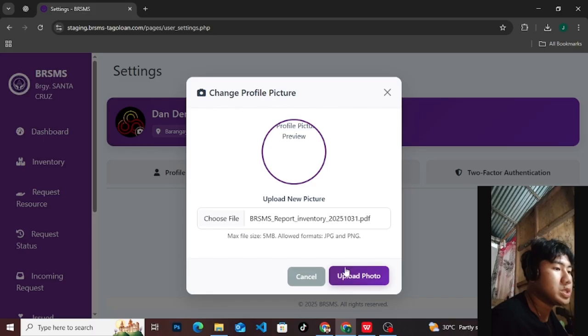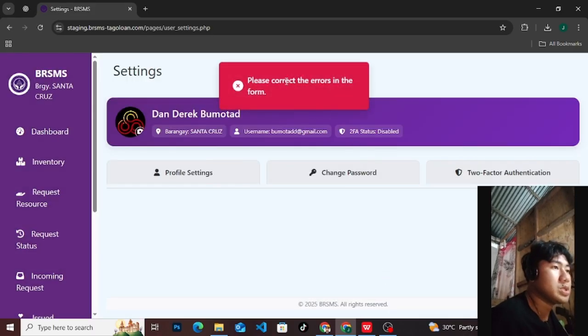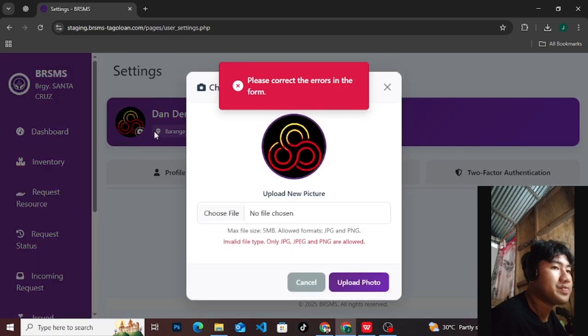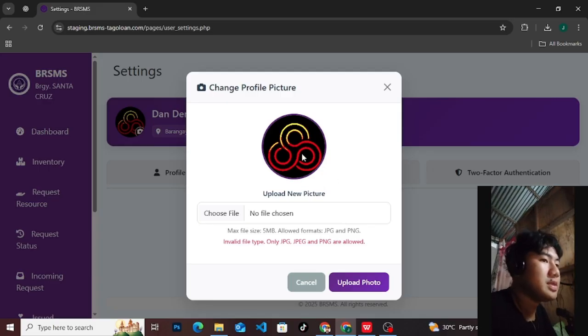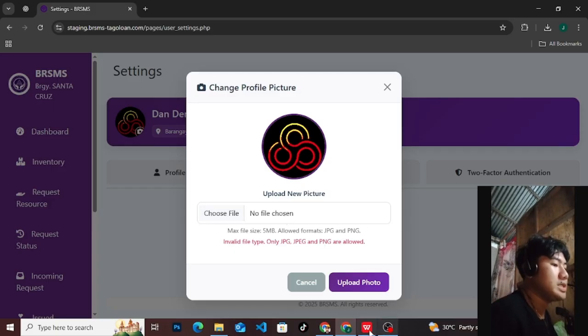So let's try to upload the photo. So here, please correct the error in the form. Here we can see the invalid file type, only JPEG, JPG and PNG are allowed. So it rejects the file when you upload a PDF like that, it should be an image only.